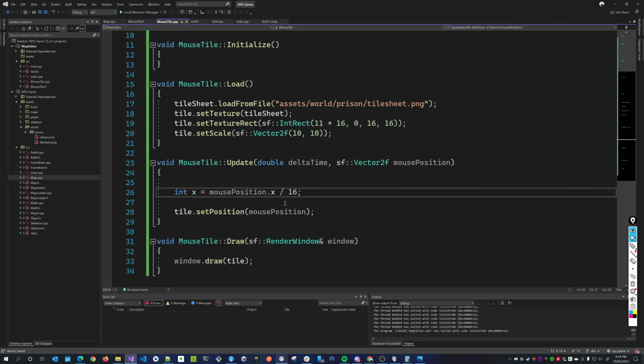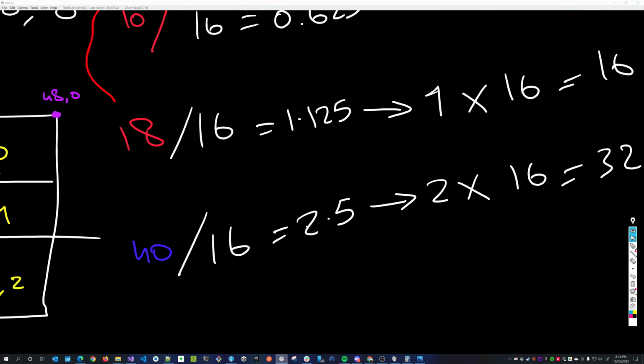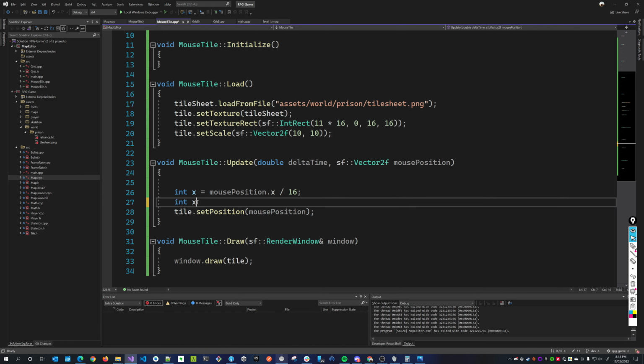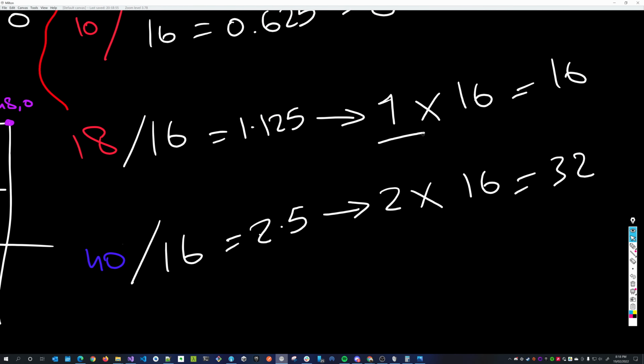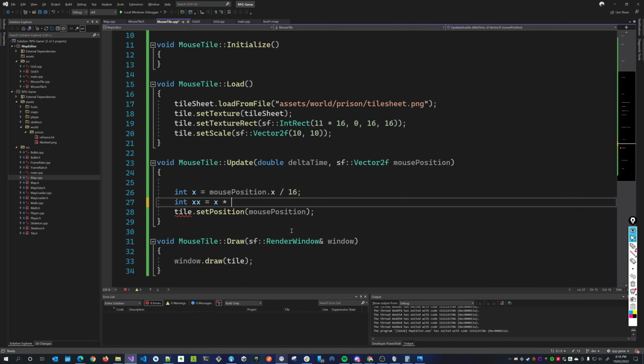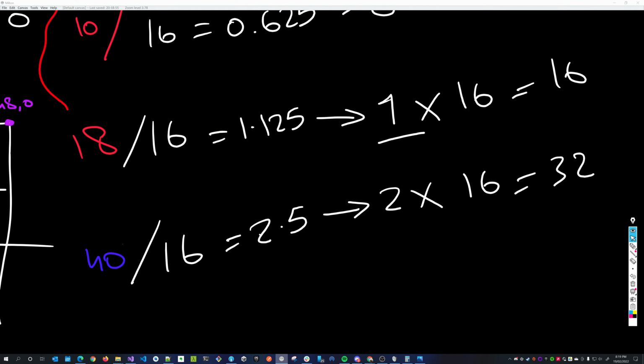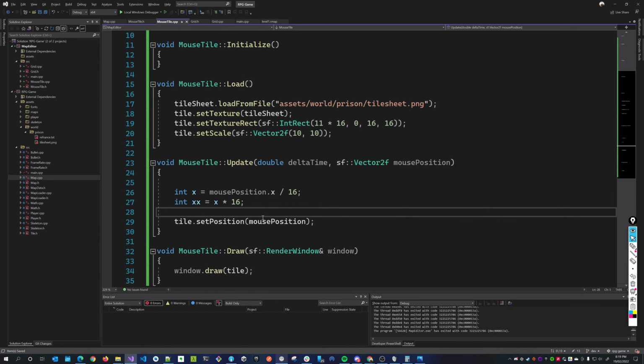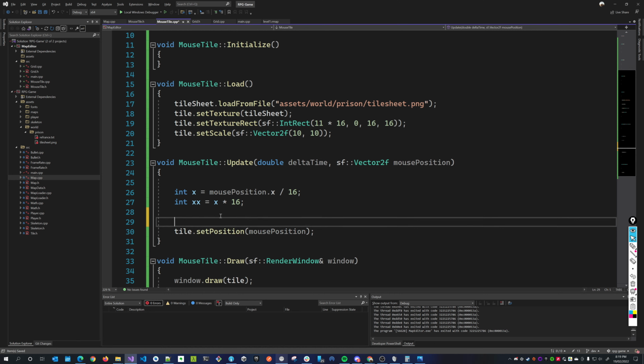I'm going to call this x. And then I'm going to say int xx equal to x multiplied by 16, which gives me the value. So I need to do that again.